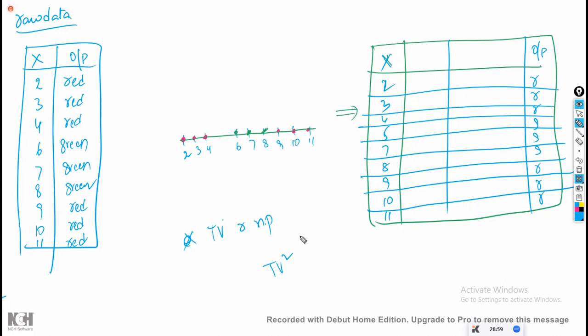This is called nonlinear SVM. Simple. Increase to higher degree and do that. Now I want to increase to higher degree. How am I going to increase to higher degree? I'm going to identify how these 2 data points can be separated. That is, I'm going to identify the pattern.